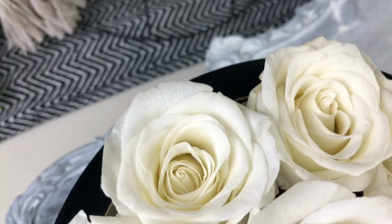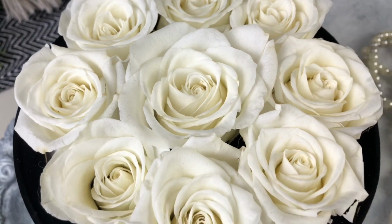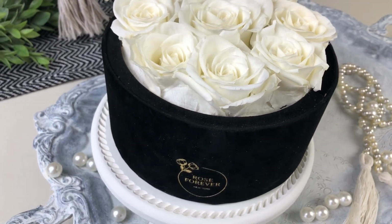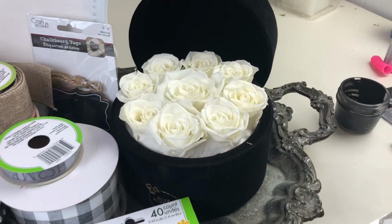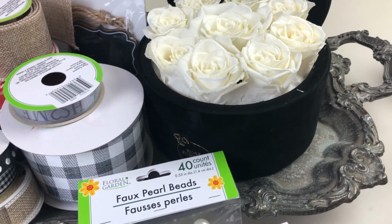I chose the black velvet box with the ivory roses, and there are so many to choose from. Wait until you see them all. And I am so impressed with these roses. Not only do they look beautiful, oh my goodness, they smell like real roses. And the best part is they don't last a few days or maybe a week. They last forever.